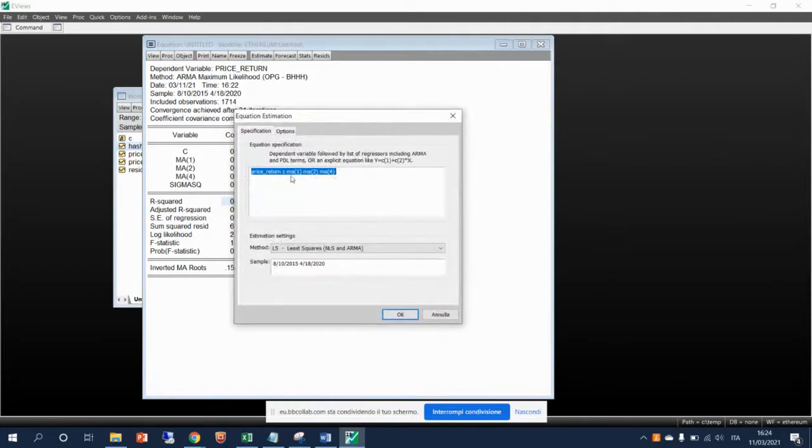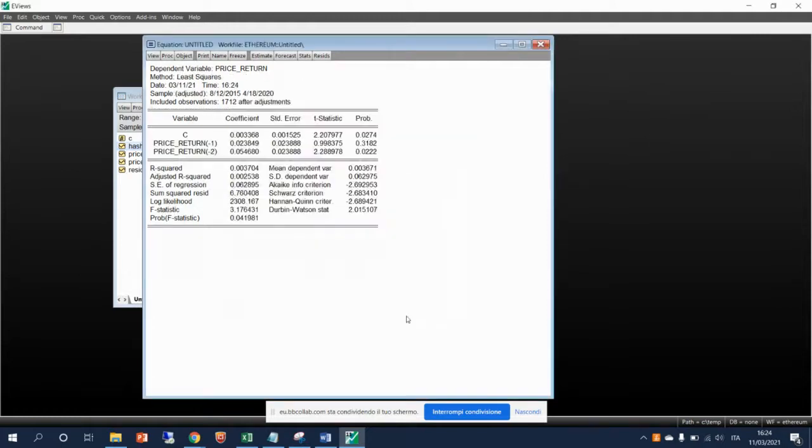So you do estimates, you go back here, and you change things. Now, there are two ways to estimate autoregressive models. The way that actually corresponds to the things that we saw in the classroom is to use on the right-hand side the variable that you have on the left-hand side. So I rewrite price return, and I lag it, so -1. So let me estimate an AR2, just for the fun of it. I include 2 lags, and then I click OK.